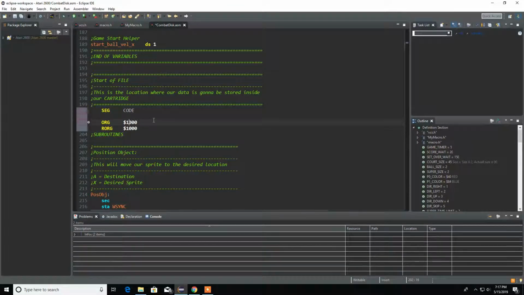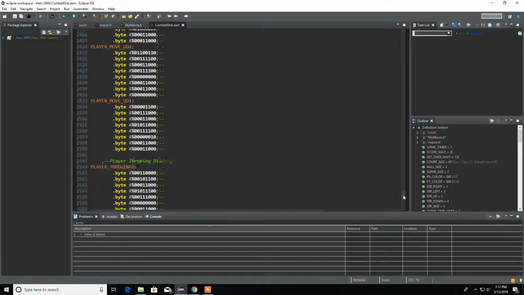Generally F means non-bank switch, and whatever other numbers mean it's a bank switch, and some use different numbers, but you don't need to follow those templates. It doesn't really matter much. But it does matter that we have our relocate org right over here at 1000. So that's our origin, where our code is going to be. This is a relocate. So we have that set.